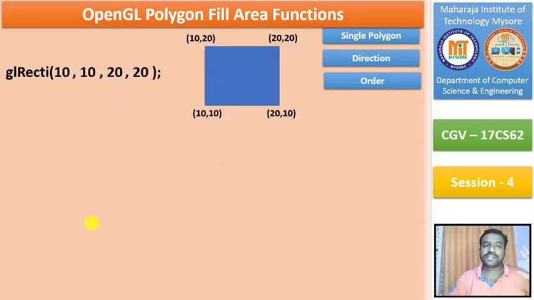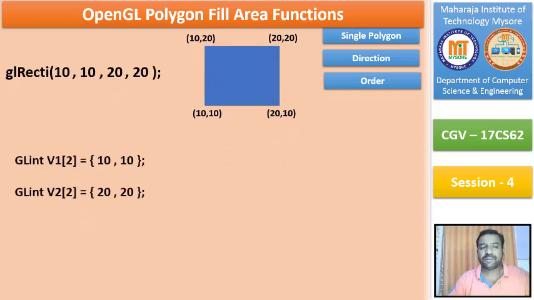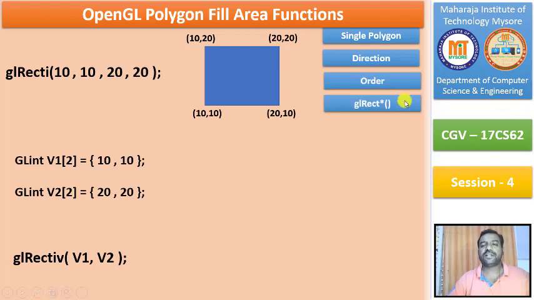Fine. So now if I'm going to pass an array, I'm going to store vector 1, v1 of 2, as 10, 10 in the form of an array. Instead of having this as x1, y1, I'm putting this as v1. Similarly for x2, y2, if I'm storing it as an array, use GLRectiv, because these are integers, and I'm going to pass arrays as parameters, hence v1, v2. Right, so this is how we are going to make use of the GLRect function.